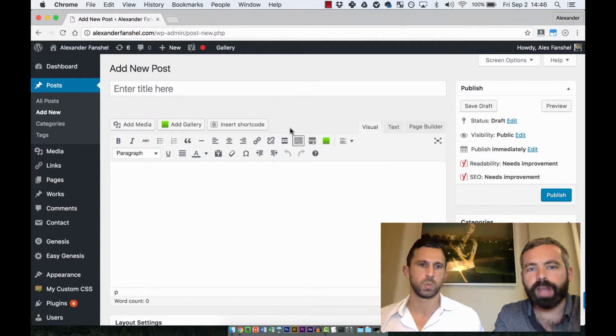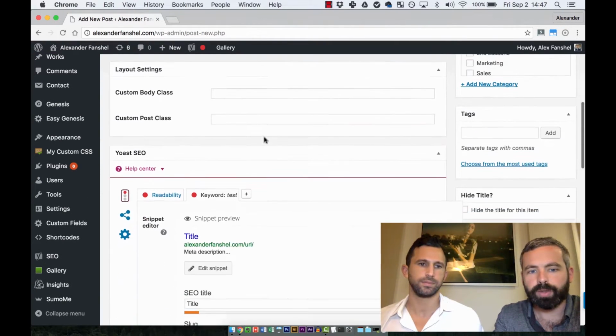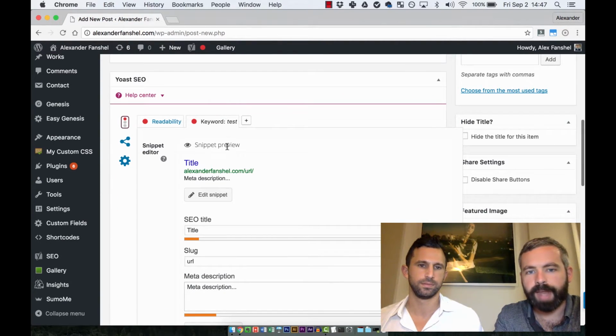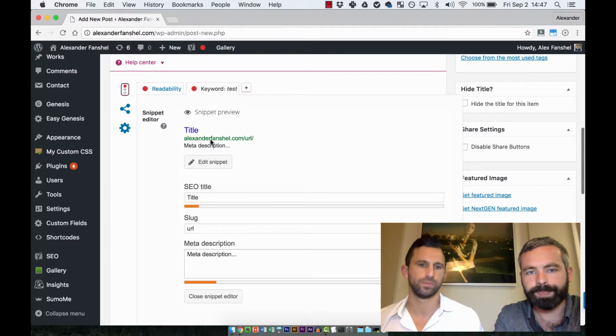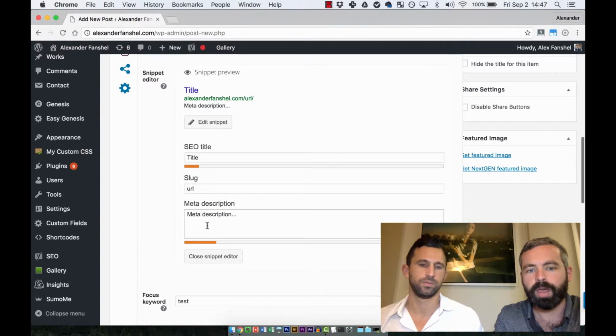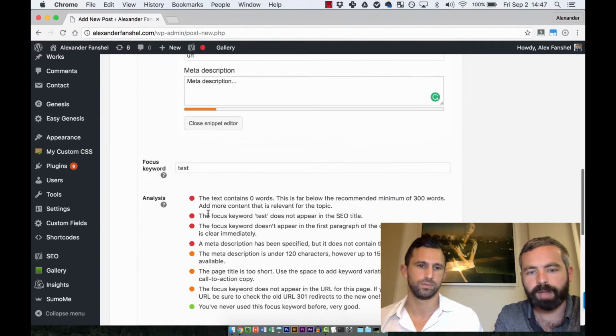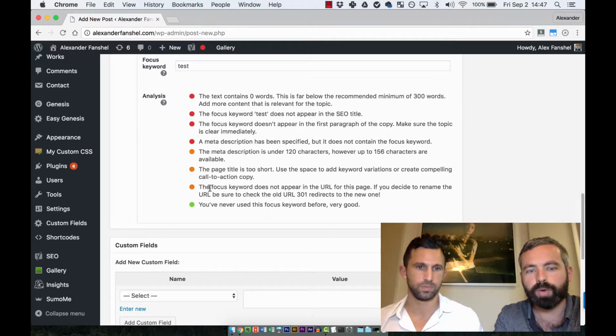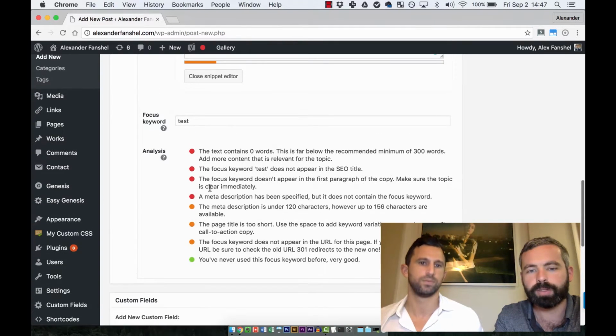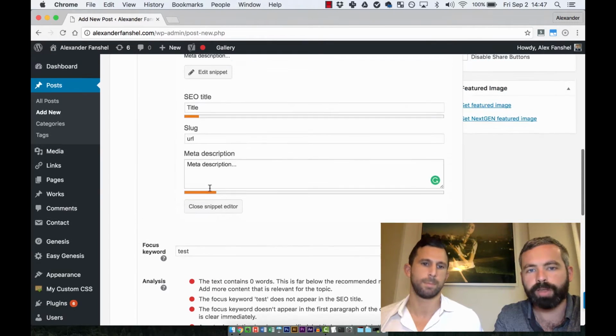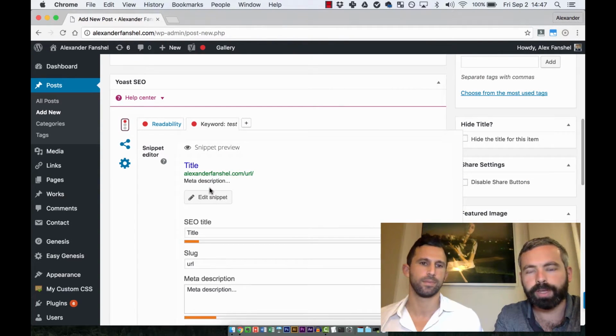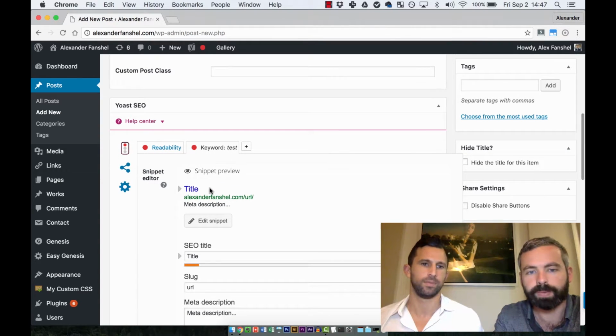You can install it on any WordPress blog, and as you're creating a new post or a new page, you can scroll down here and edit every single on-page SEO element. You can change the title here, the slug, the URL slug, and the meta description. And the great part is down here, it marks you on every single on-page SEO element you need to be looking for. If you have something wrong, it's going to let you know that you're wrong and that you need to fix it. So this is literally a step-by-step tutorial on everything you need to do for on-page SEO optimization.